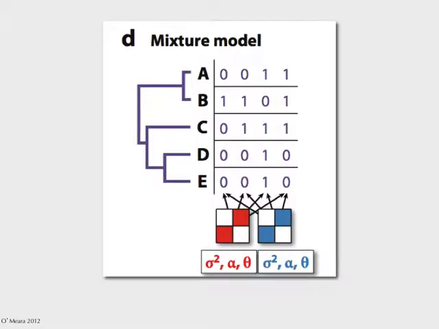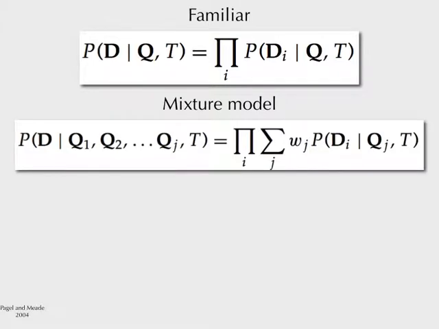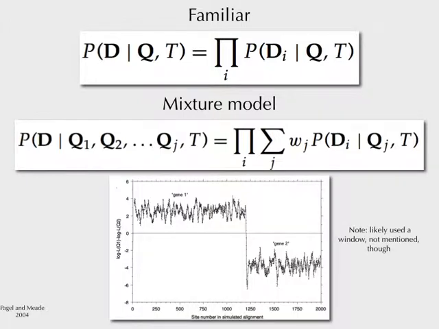Could do a mixture model. That's what this means. So I could apply, you know, this to this as well as this to that. And this to that as well as this to that. Okay. And basically it's like gamma. But rather than doing just rates changing, you do all the models changing, all the parameters in the model changing. Okay, so we would probably do the data, given the rates and tree, right? We do it over all the data. We do the same thing, we do it over multiple different rates and features, and add them up. Okay, you can do a weight for that.